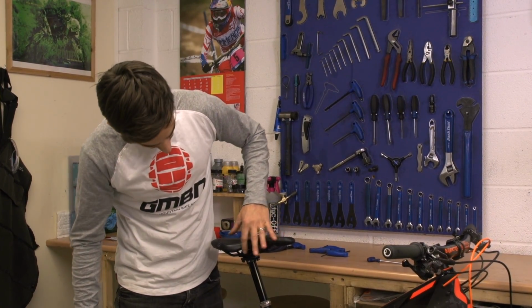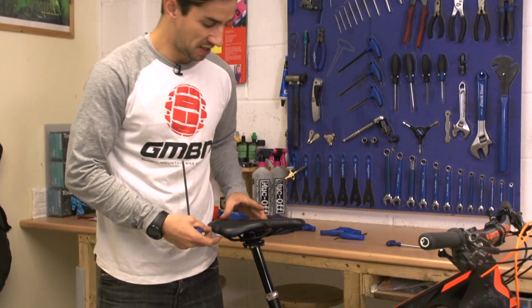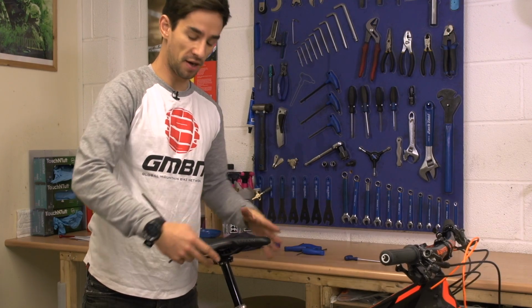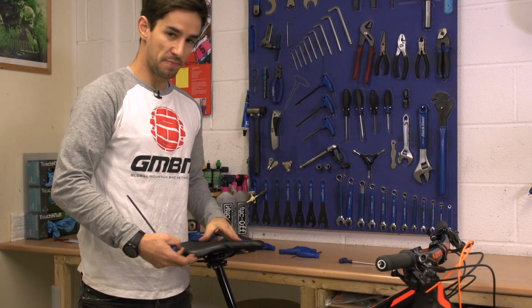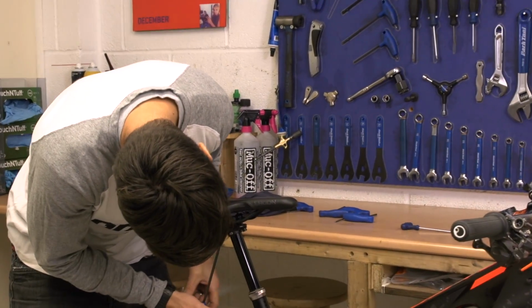Also set your saddle position and angle, so you can slide it forward and back on the rails. Sliding it forward is going to make it slightly shorter up front so they reach your handlebars, and also get you sat slightly in front of the pedal, so good for climbing. Further back is going to give you more space. So you just need to undo these bolts on your seat post.